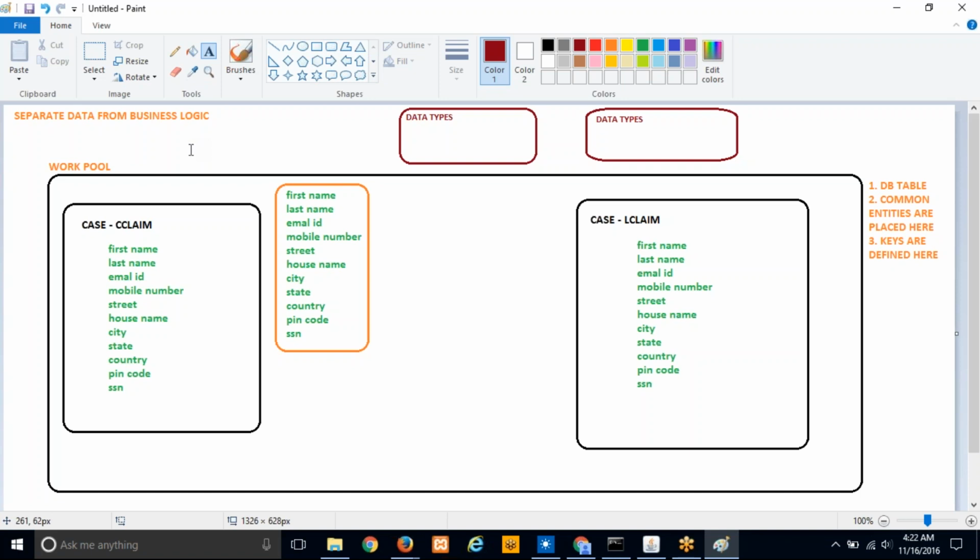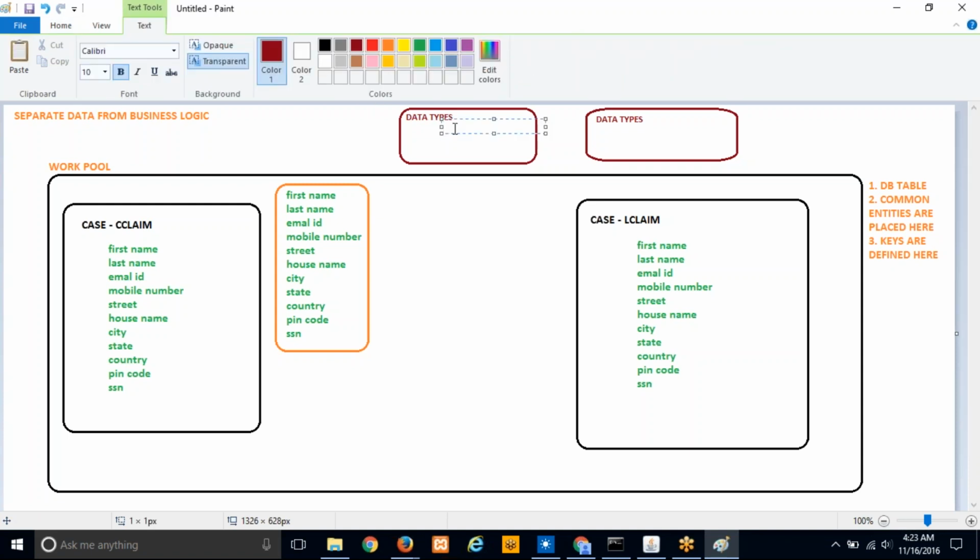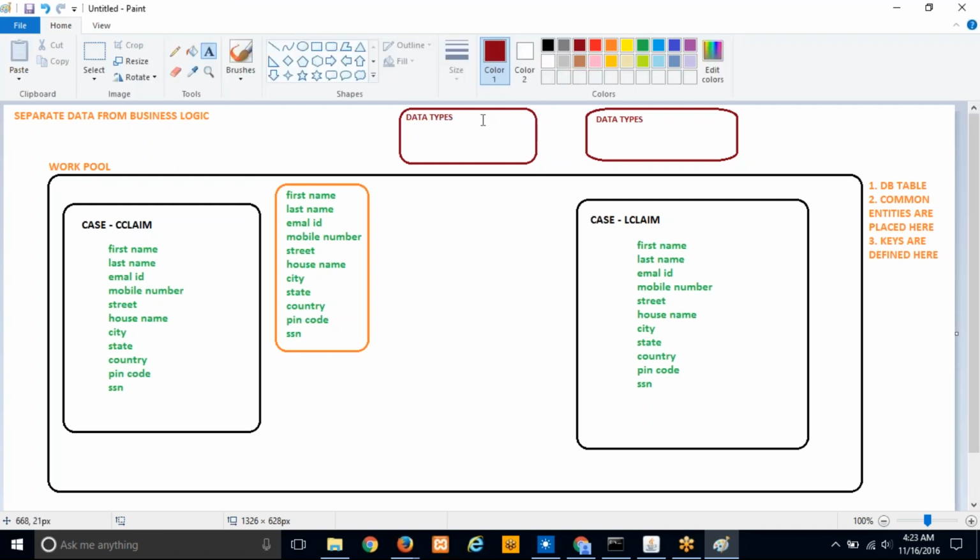What happens here is it's a lot easier for me to separate the data types based on their functionality. In the real world there may be a lot of properties, maybe numbering about 1,000 or so. So we need to ensure that the properties which are common or which are specific to a specific business use case are separately placed. It's a lot easier for us to make changes and to understand the different data types if we had separate modules for each of these. So the way we can segregate that is based on their function.